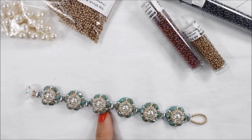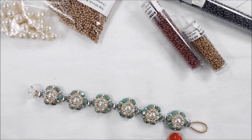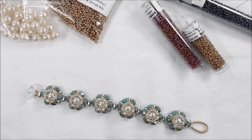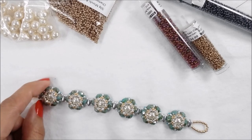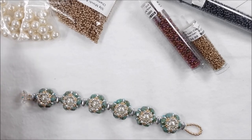You will need size 8mm beads. These will only go in the center of your unit. Well, I forgot to mention, for your round trios, you will need 6 per unit. So the number you will need in all will depend on the number of units you will make for your bracelet. I made 6 units in mine, and I used 6 per each unit, so I used a total of 36 in all. For your 8mm bead, that's going to go in the center, and you will need 1 per unit.